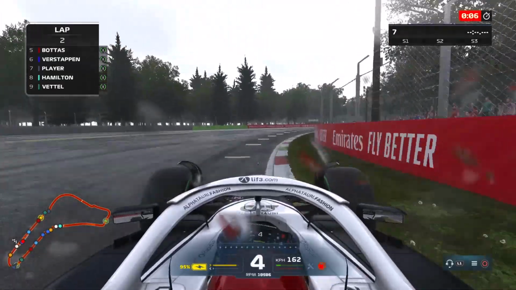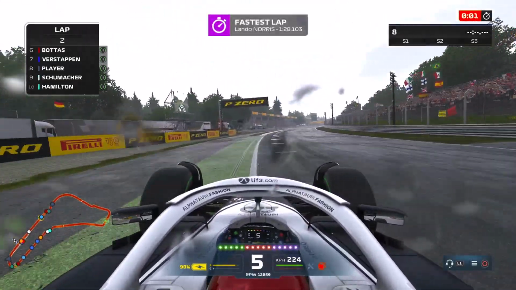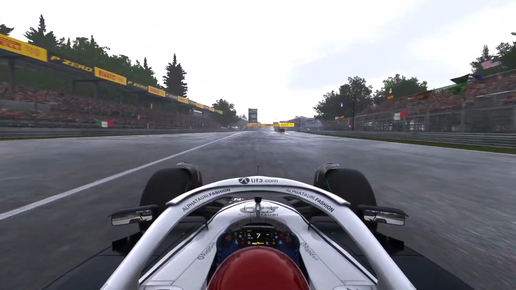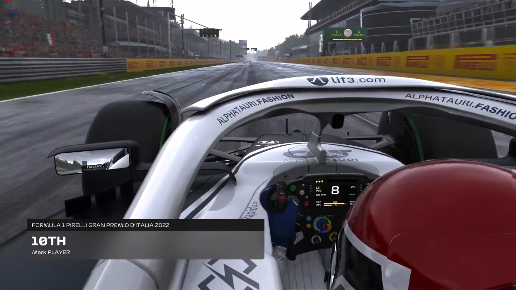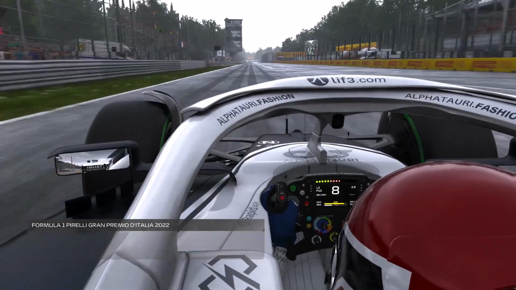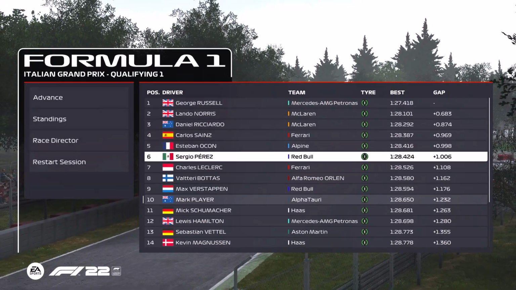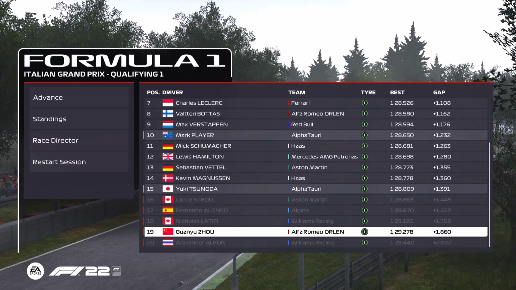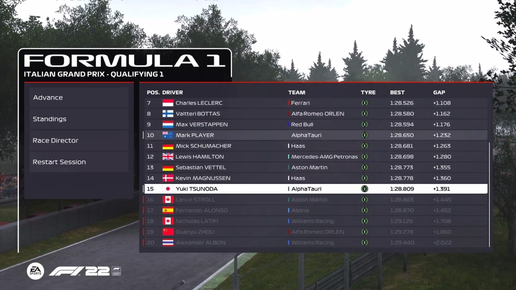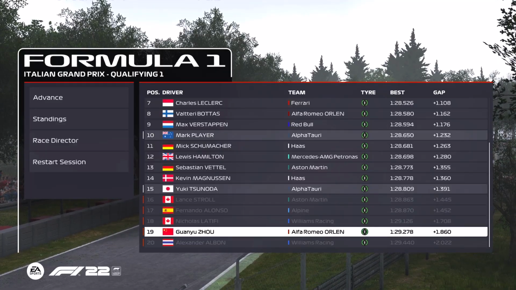I actually went out again at the end of the session just in case conditions improved, but unfortunately I didn't get around to the line in time to set another lap. But thankfully for us, we are through into Q2 in P10. So we dropped down a few places, but through safely enough. Hopefully Yuki Tsunoda got through. He's not there, so I have my concerns that he may have been caught out by the conditions. Yes, he did get through in P15. He scrapes through into Q2 rather.